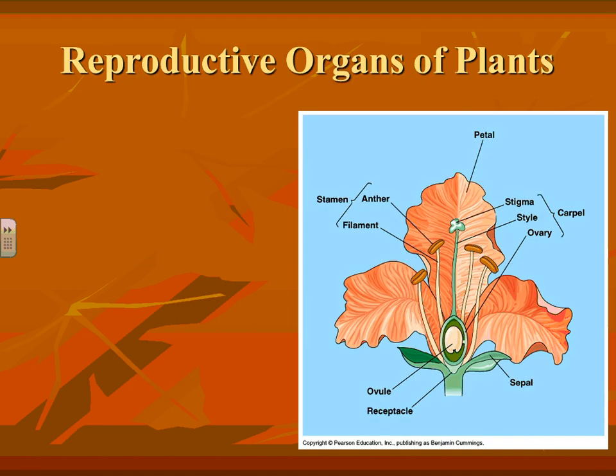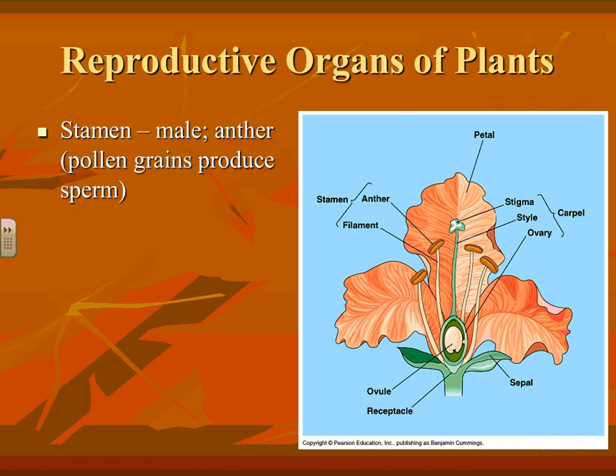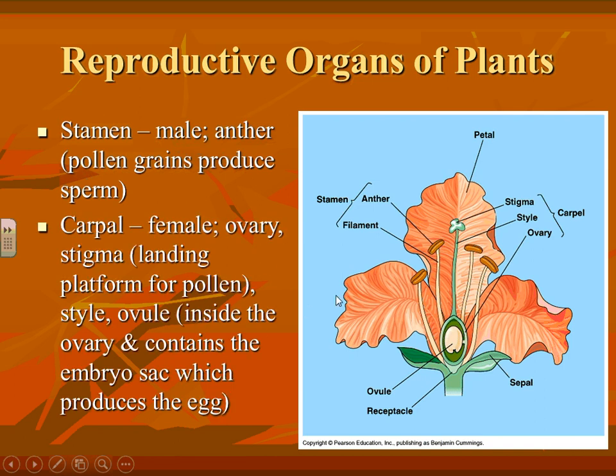In the plant, this picture of the flower here shows us all the reproductive organs of a plant. The stamen has the word men in it, so we're going to remember that that's the male part of the plant. It consists of the anther, which is the top part here. That's where all the pollen grains are. The filament is the part that holds the anther upright. The carpel over here contains the stigma, the style, and the ovary. This is the female part of the flower.